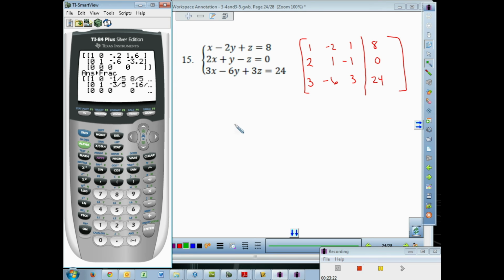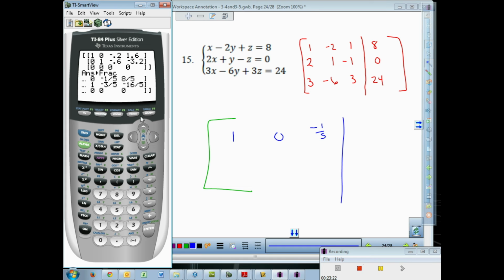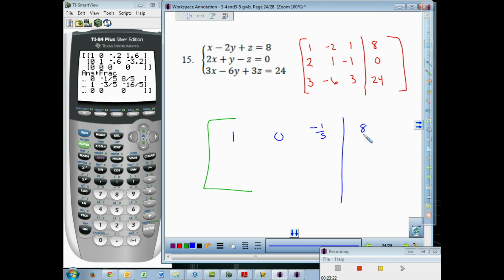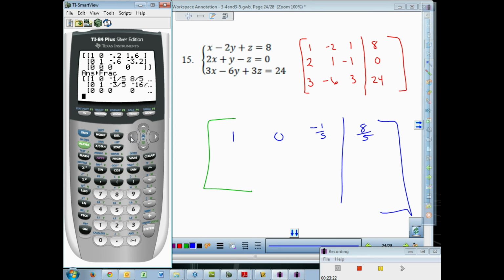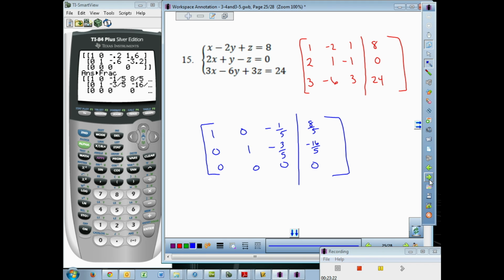So let's rewrite that. I know you didn't know it because we didn't want to tell you. 1, 0, negative 1/5. And then you can scroll over a little bit with your right arrow to see what those other things are. Once you're in this, you can scroll over. But math, enter, enter shows you what's up with the fractions. It'll change any decimal into a fraction for you. When you do any kind of work on your calculator and you divide it out and you get a nasty decimal, if you hit math, enter, enter, it'll change it to a fraction for you when you're all said and done.